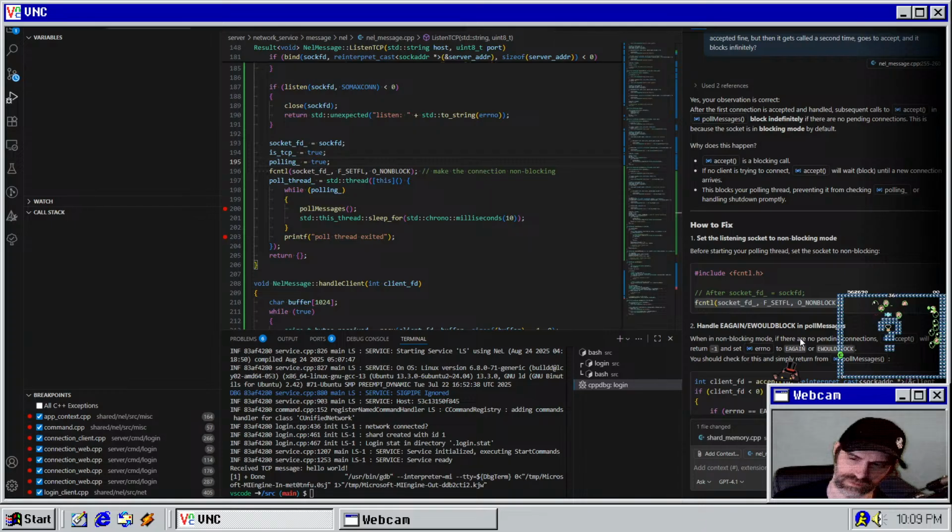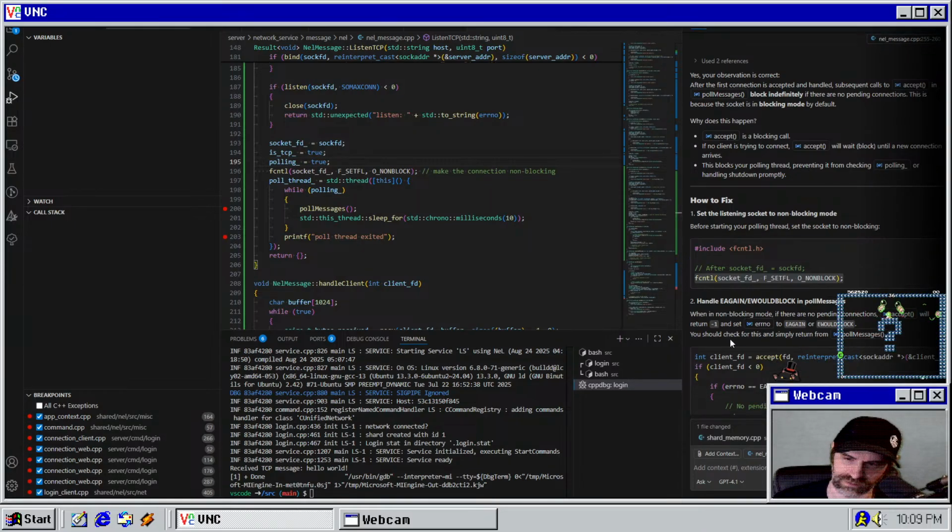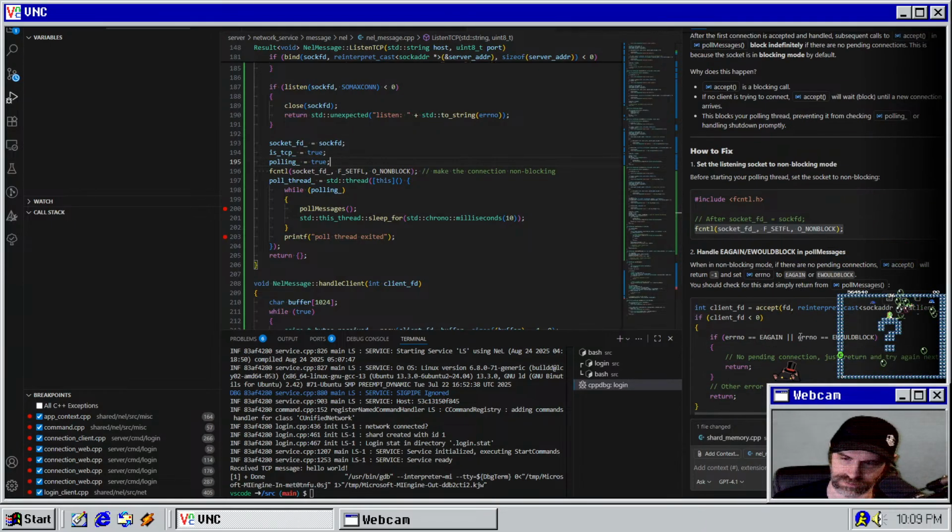When in non-blocking mode, if there are no pending messages, accept will return a -1 with an error of these two types.